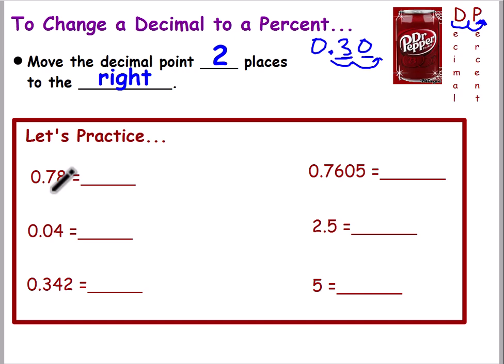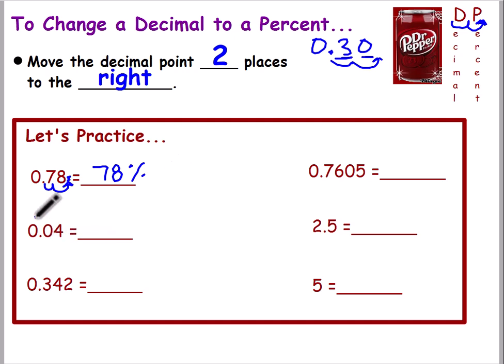Okay, here we go. 78/100ths, find that decimal point, here it is, and move it 1 place would be the 7, 2 places would be the 8. The new decimal point would come behind the 8. So basically, you went from 78/100ths to a whole number 78. So we don't need to write the decimal point in a whole number. We can leave it invisible. So we write 78, and don't forget your percent symbol. If you do not put your percent sign, then it is not a percent. It would just be 78 whole.